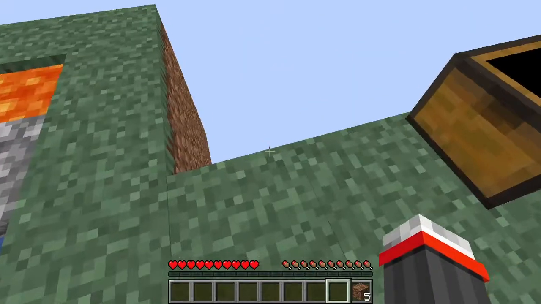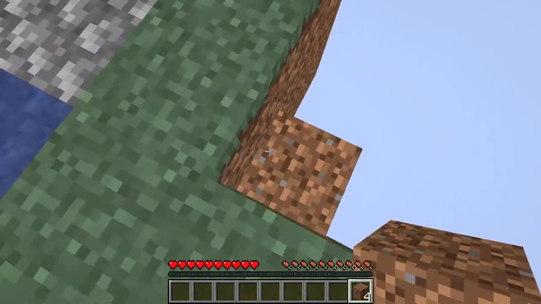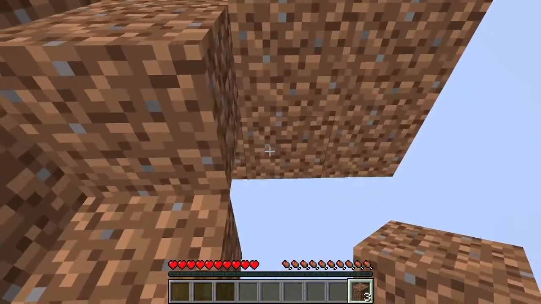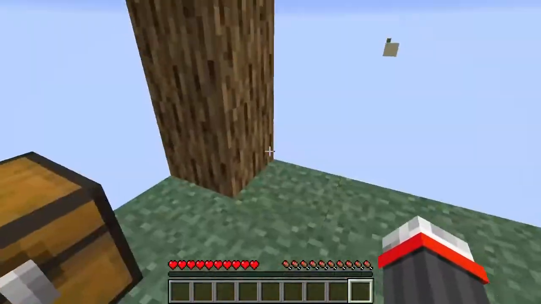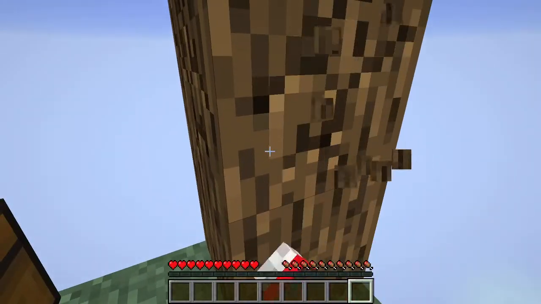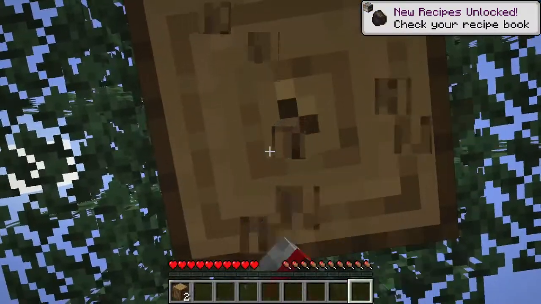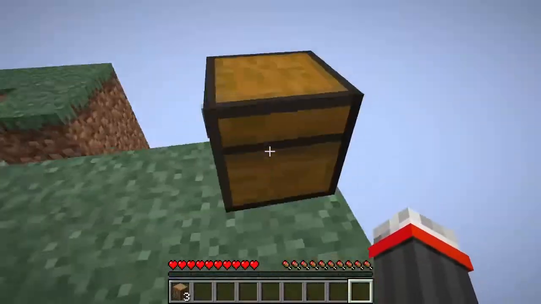Okay, so now since we have that, we will end up building below. But we need to make sure we get all this. So let's get this. We're going to cut the tree down. So we build the cobblestone generator. That was the first thing we were able to do.